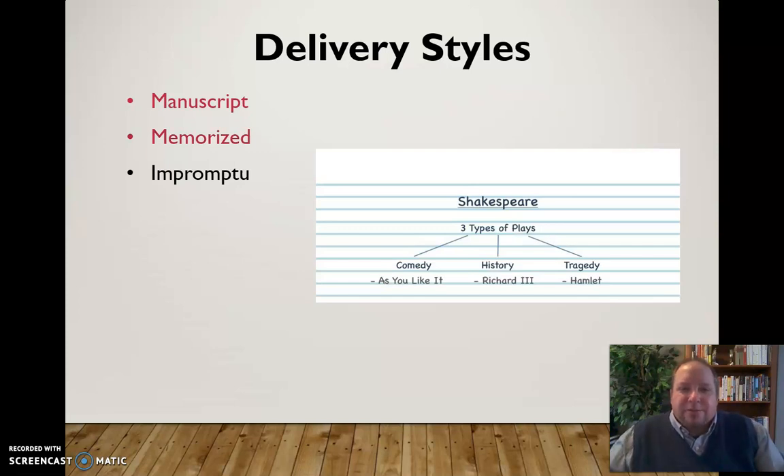You may also have an impromptu delivery, where you have very little to no preparation time, or at least very limited time to put together some ideas. You're not going to have time to sketch out a detailed speech — your notes may just be enough to remind you of basic bullet points, and then you go from the top of your head. We give impromptu speeches all the time; for example, when you're in a meeting and your boss asks what you think — that's an impromptu speech, you're put on the spot.